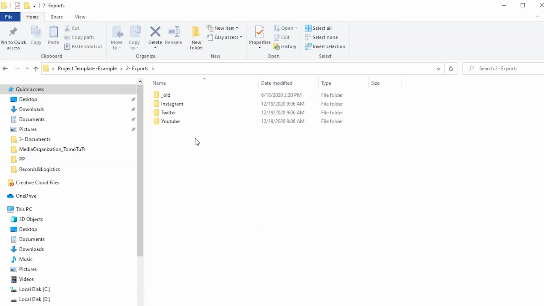And just like the project files, you want to throw the older versions in this old folder for storage and help keep the main folder as clean as possible. Doing this will make things much less confusing, especially if you're collaborating with others and they can tell which is the latest version much more easily.